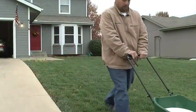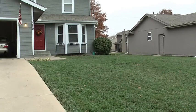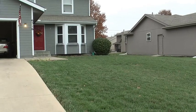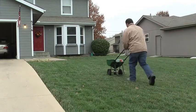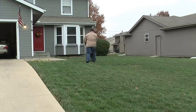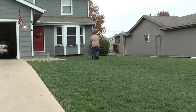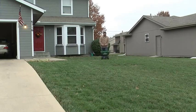Is fall a good time to manage our yard as far as our soil health, or spring? Oh, fall is the time. It's a lot easier to do things in the fall. You don't have the pressure of weeds, so the fertility can be a little higher. You really can be aggressive because the turf's growing well, so any aeration or slicing or those sorts of things can happen. And you don't have that risk to the plant like you do in spring. You may damage it, and it may not perform for you in the summer.